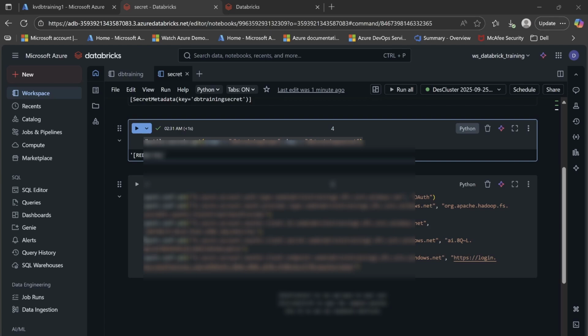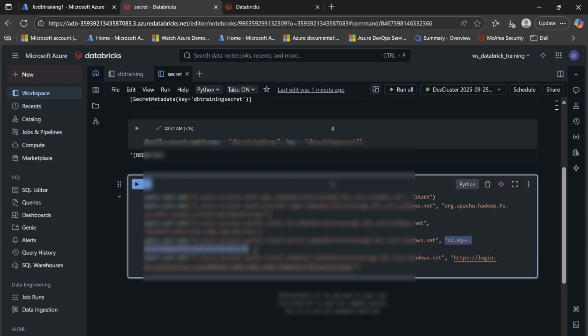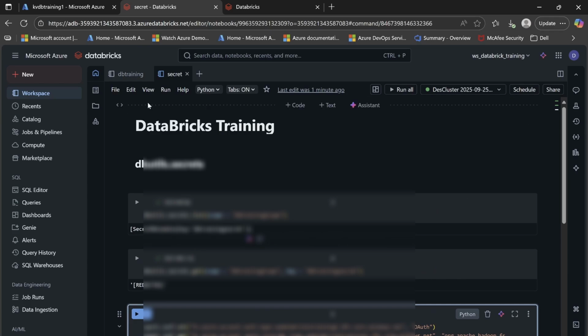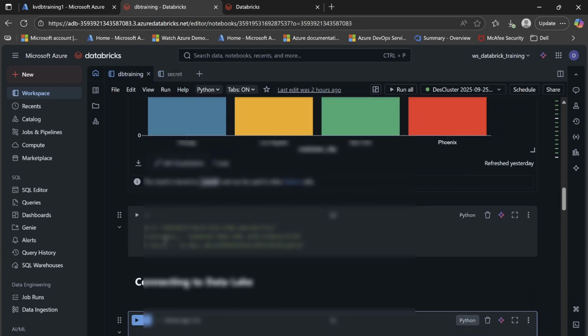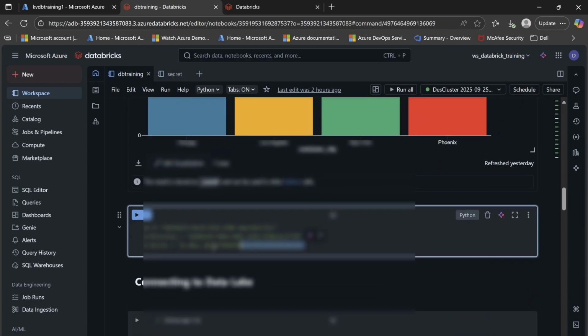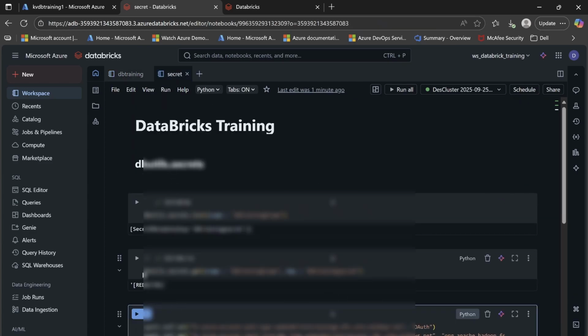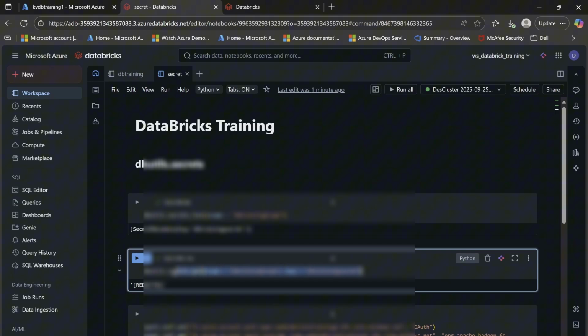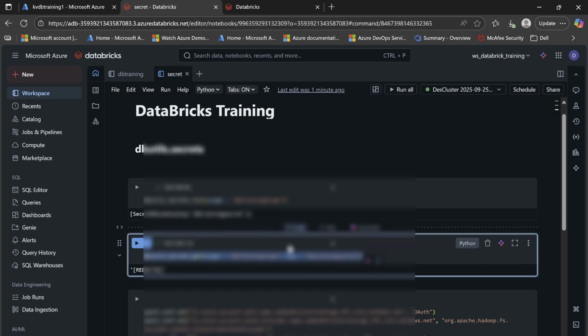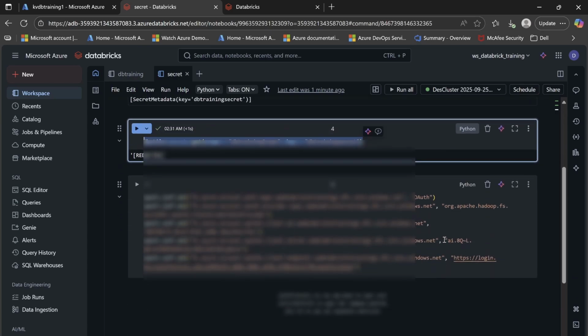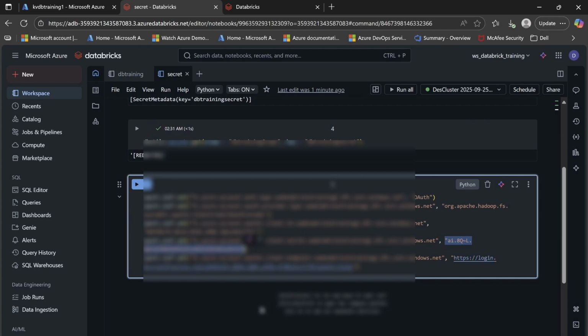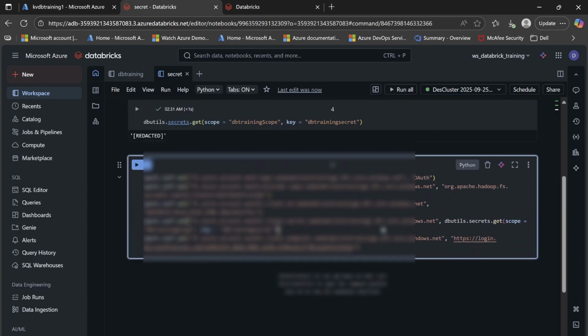So this is our secret from here to here, the secret information. So we are going to replace this with the dbutils code to get the secret from our Key Vault. So to do this, let's take this out and then just replace it. So that is now done.